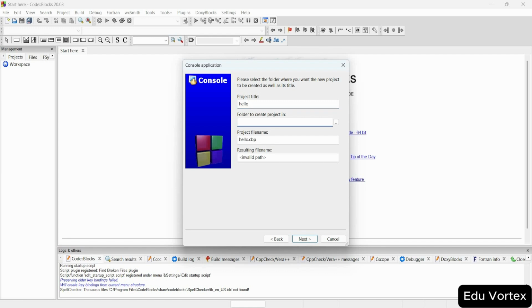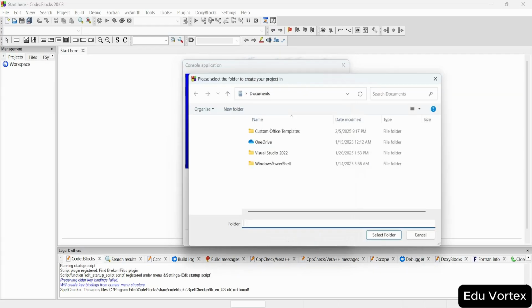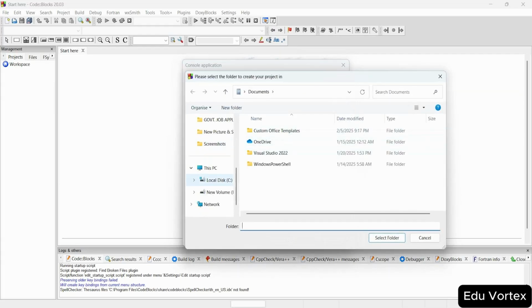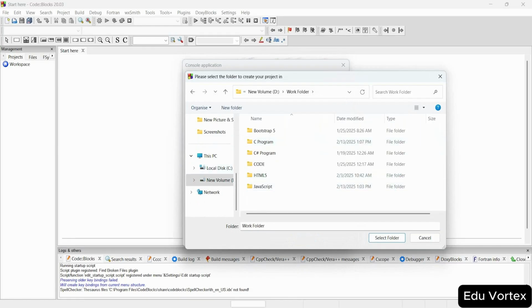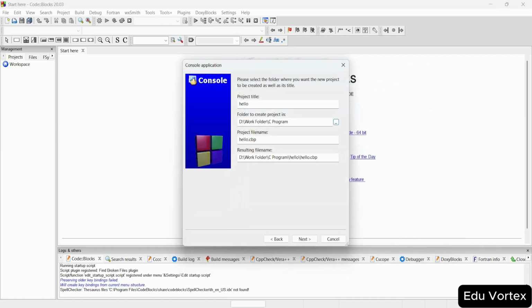I'm going to the D drive, choosing the work folder, and also choosing the C programs folder and selecting this folder. Okay, now you can see it creates another C program folder inside the D drive. Now click on next.